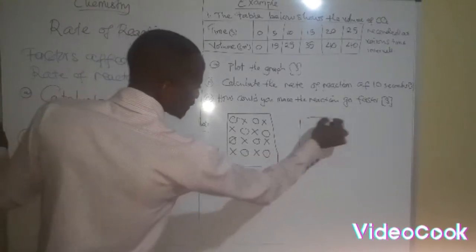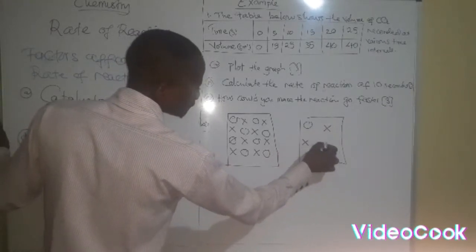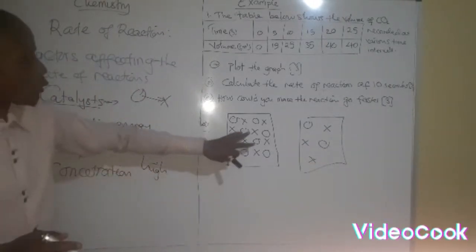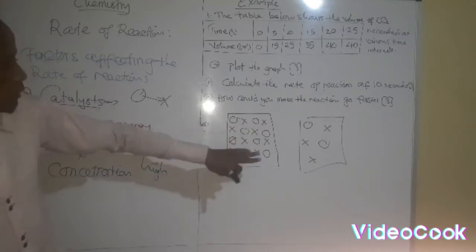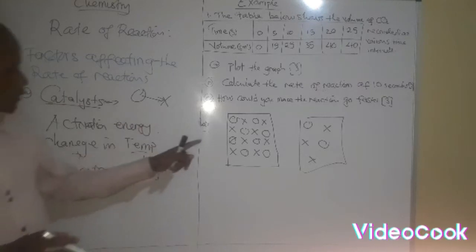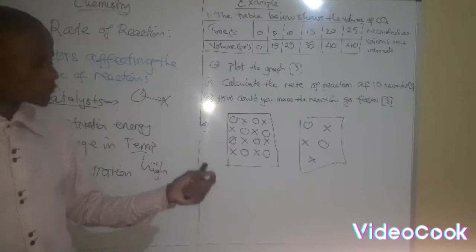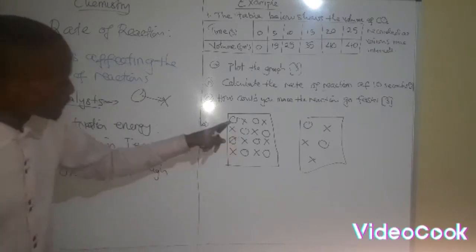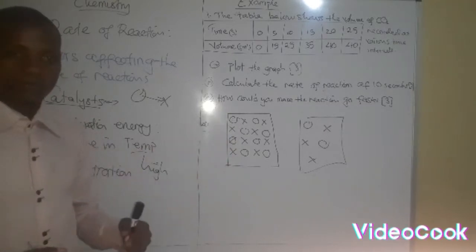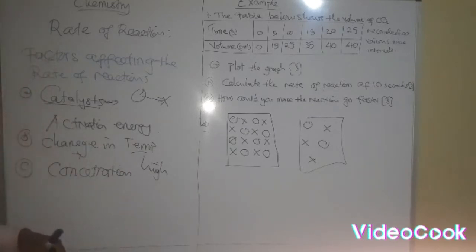We have another reacting chamber where we have less reactant. So here the reactants are highly concentrated, whereas there the reactants are lowly concentrated. Where the concentration is high, the particles will be traveling very little distance to meet. For example, for this particle to meet that one, it will travel a short distance. Therefore, the reaction will be increased because the particles travel a short distance to collide.